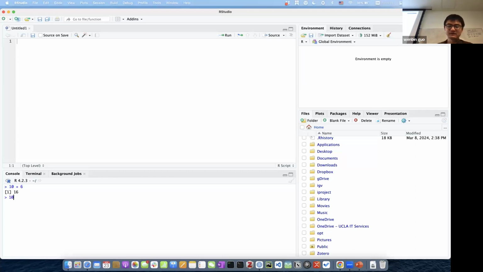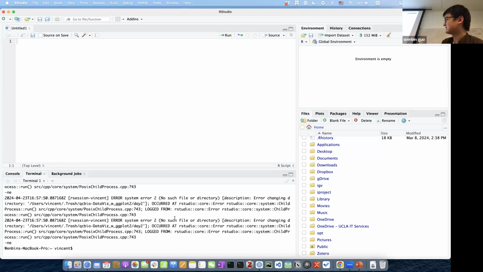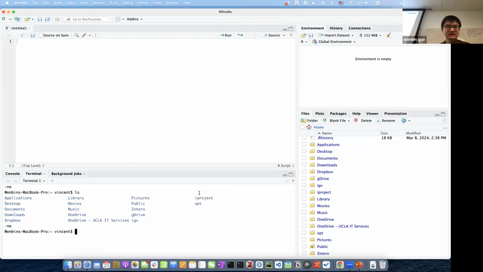It also has a terminal. This terminal is pretty much the same terminal you used in your intro to Unix command line workshop. You can run a shell script from here, or some kind of Python script or R script. Basically, it's just a command line interface.